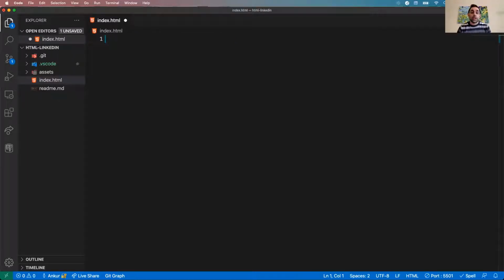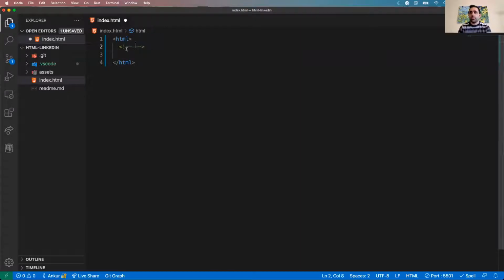So to create an HTML document, we need to start with an HTML tag and then a closing tag. VS Code usually will automatically insert the closing tag, but always remember you need to have a closing tag for every opening tag that you have. So this tag is named HTML. The closing tag is /, so / and the same tag name. So just get some terminology going here. This is a tag. This entire thing is an element. So this is my HTML element, and anything that goes in between is the content for this tag.